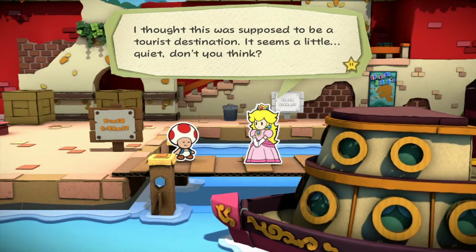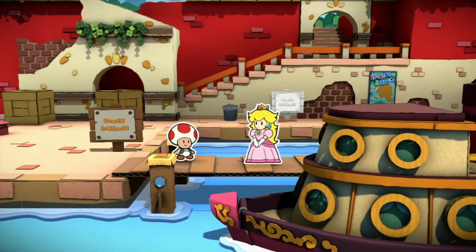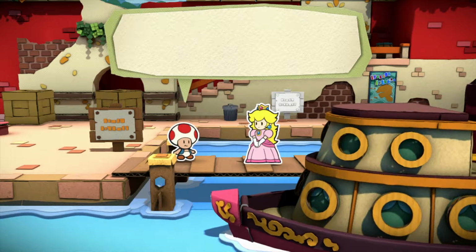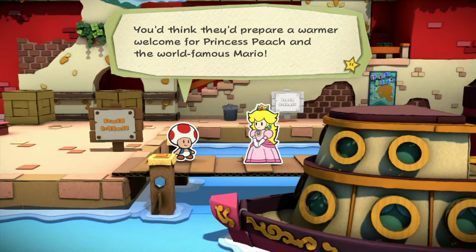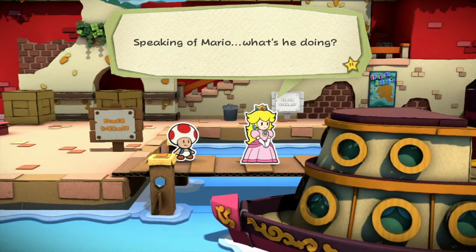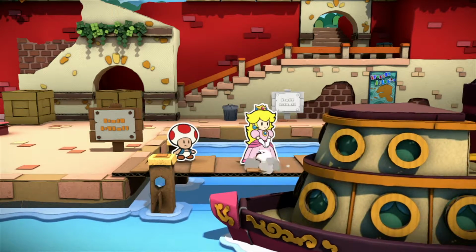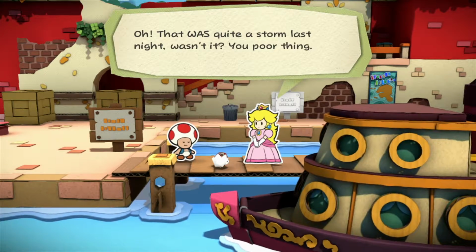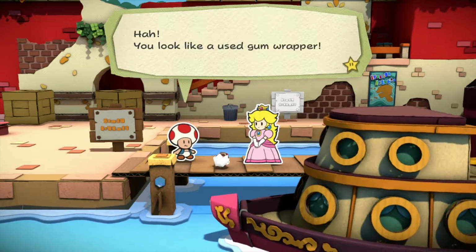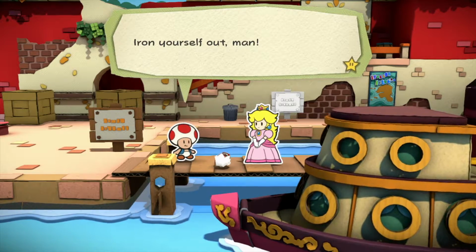We have come to the right place, haven't we, Port Prisma? I thought this was supposed to be a little tourist destination. It seems a little quiet, don't you think? He just got finished saying that. Yeah, weird. I even let them know we were coming. You'd think they'd prepare a warmer welcome for Princess Peach and the world-famous Mario. Speaking of Mario, what's he doing? Mario, we're here. Come on out. Oh, that was quite a storm last night, wasn't it? You poor thing. Ah, you look like a used up gum wrapper. Iron yourself out, man.